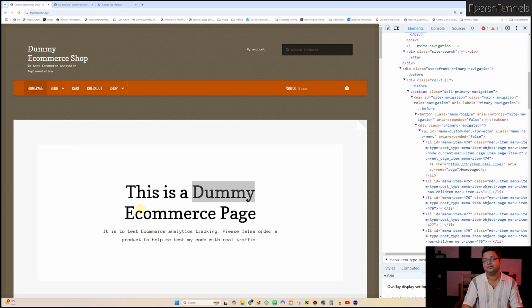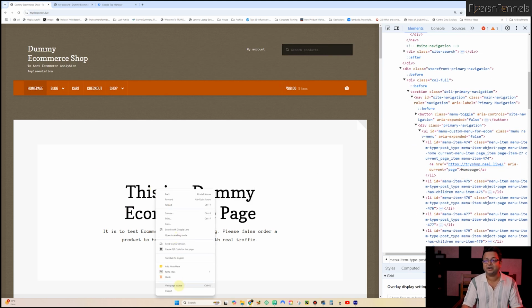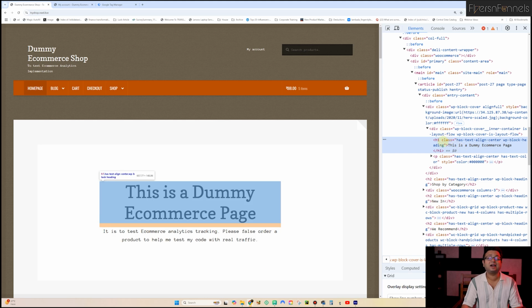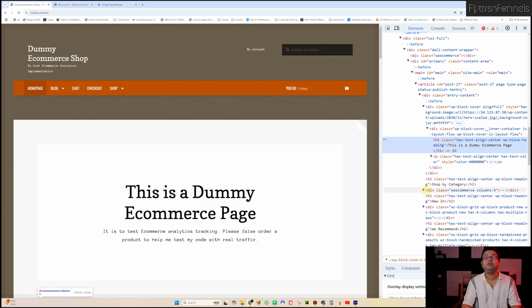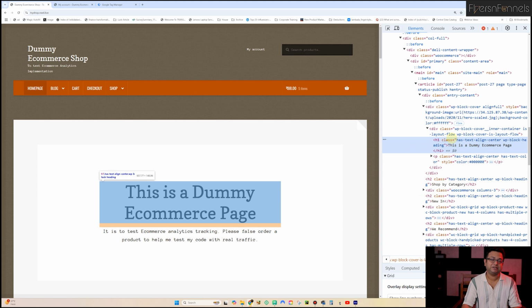There are other kinds of attributes as well. For example, if I right click over here, click on inspect, you'll see there's a class attribute over here. So the class attribute is used for various design of the elements on the screen. For example, the font can be black. It can be an Arial style of font. The background can be white and so on, right? So those things are taken care of by something known as CSS, and CSS extensively uses these attributes. We don't need to worry about that again. All we need to know is that there are these kinds of attributes that are important.